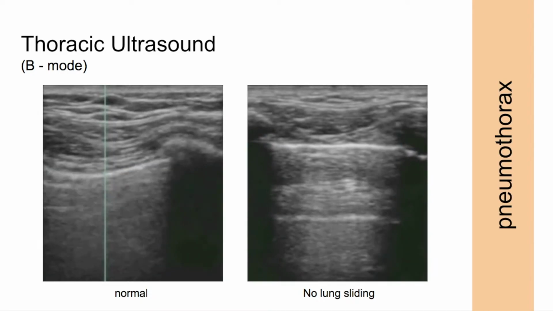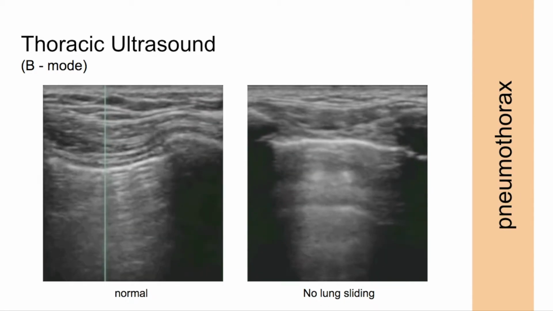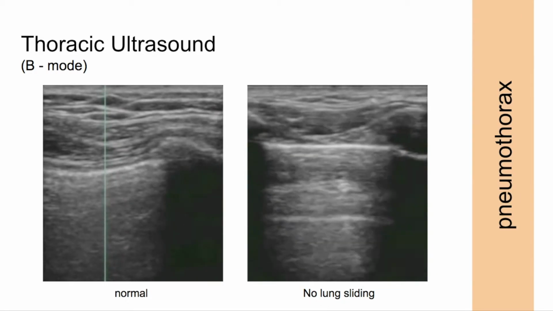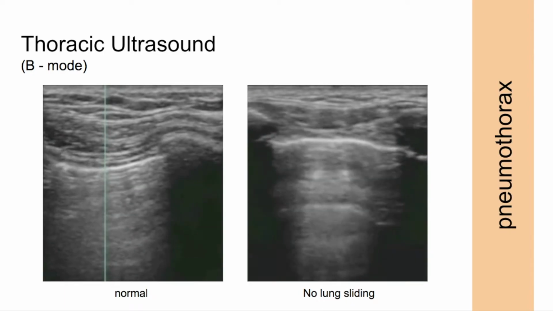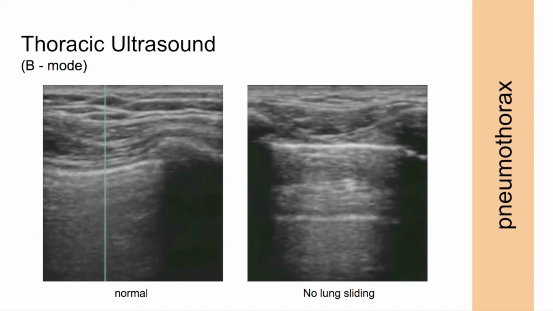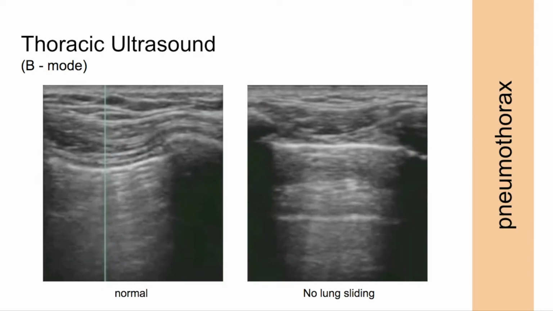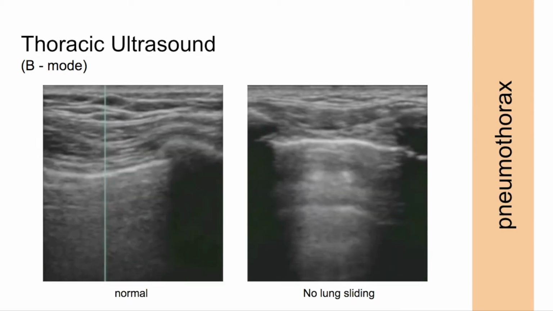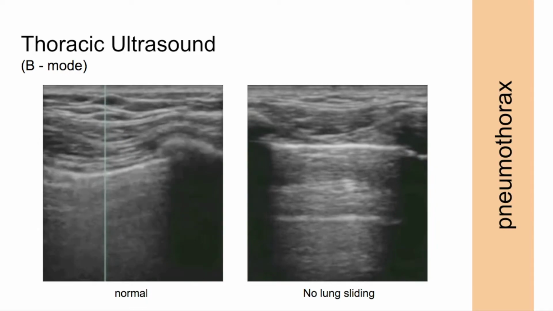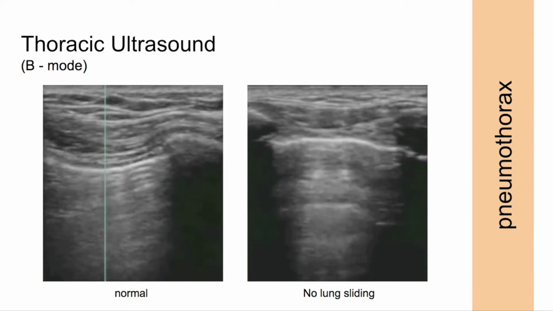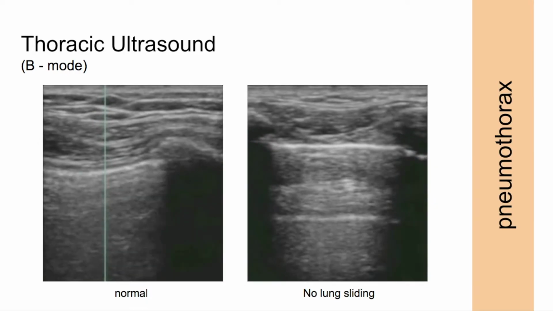The four key features of a pneumothorax are: 1. Absence of lung sliding, 2. The absence of B-lines, 3. The absence of lung pulse, and 4. Identification of lung point. The absence of normal lung sliding and lung pulse, exaggerated horizontal reverberation artifacts, and the absence of B-lines are reliable signs of a pneumothorax.